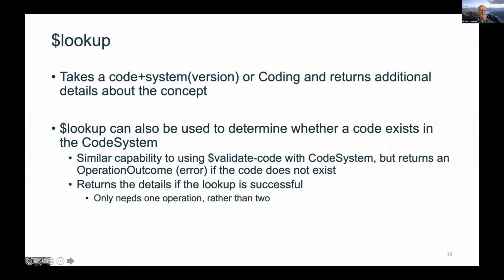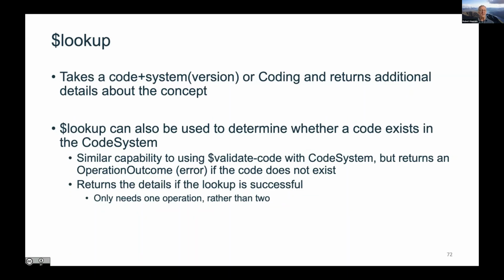All right. Lookup is something you use if you know the code and the system and the version, if you need to be specific about that, or even a coding itself, which you can pass in rather than just a simple code. But it gives you additional details about it. So you could also use it if you want to determine if the code's in the code system.